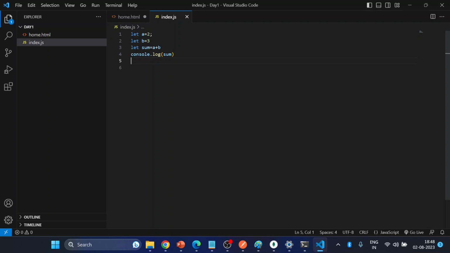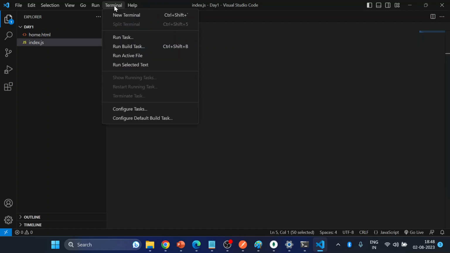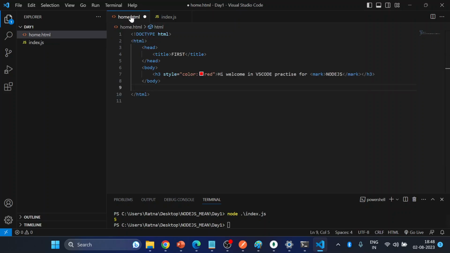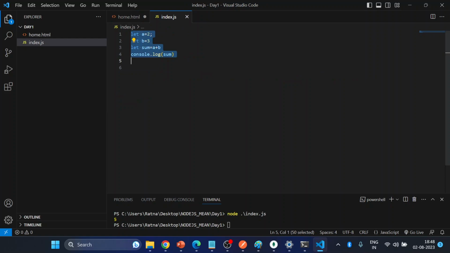Okay, so this is the JavaScript file, index.js. This file is not linked with the HTML, so we cannot run this file in my web browser window. And now suppose I would like to run this file using the Node.js JavaScript runtime environment. So the command to execute this file is node, and then the file name index.js. So here the output is visible to us. Okay, so this is the thing that we can do here.